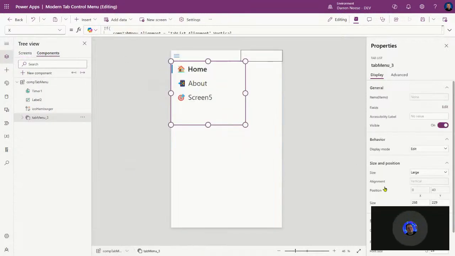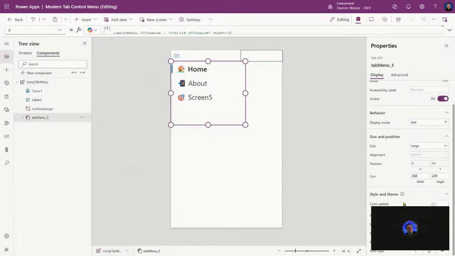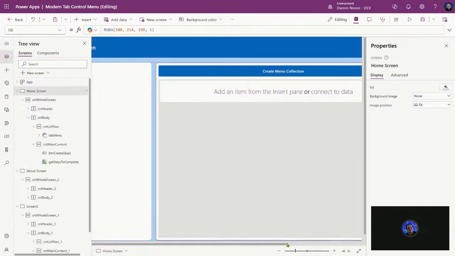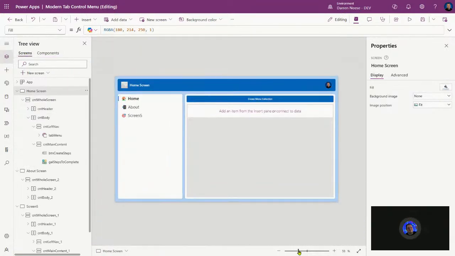Now for this menu here, we could create properties for all kinds of stuff, like the font size. Let's make that more like 20. I think what people like about this tab control is that it's no nonsense.